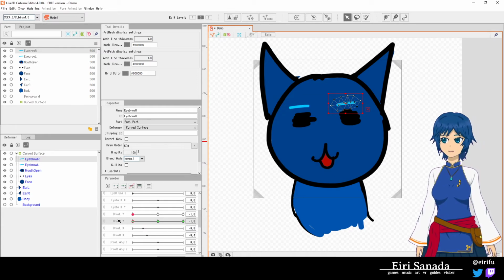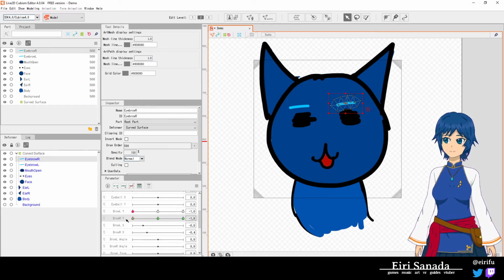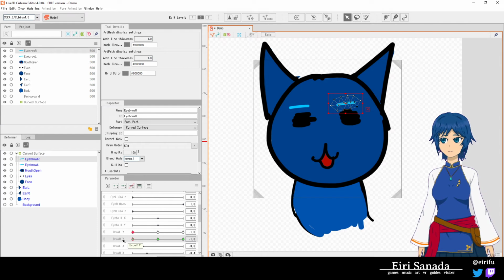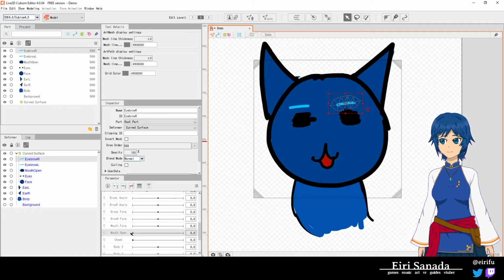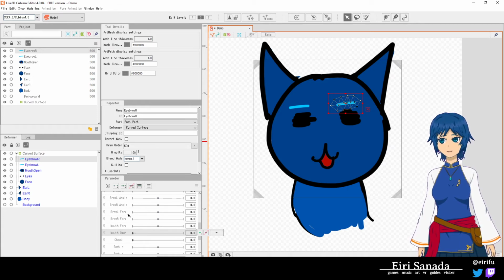So for example, if I have the left and right flipped around, or if I want this to move in conjunction with the mouth, I could just put this on, say, the mouth value. So if I really wanted to, the mouth open close value, I could just have it all on the same animation parameter.